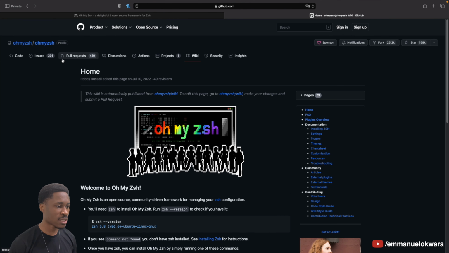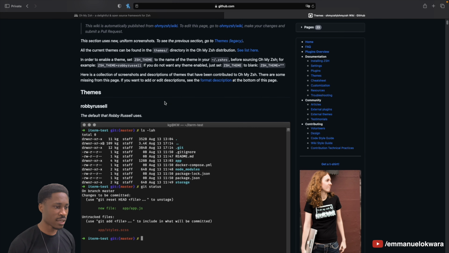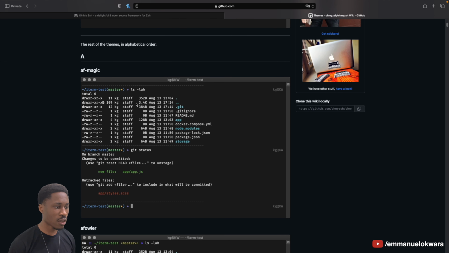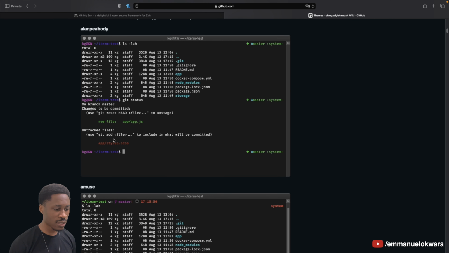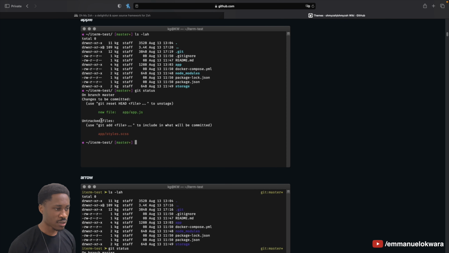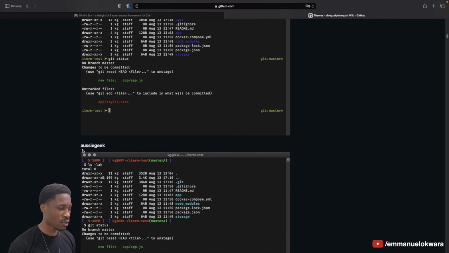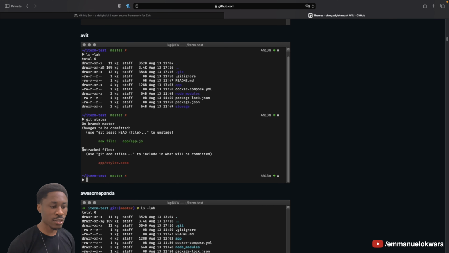So what we can do is actually go back to the website, and this time we can go to themes. And here, you're going to notice a lot of themes. So this is like A, and if you scroll down, you see a couple of themes, and the terminal is going to look different based on whatever theme you select. If I were to use this one, it's going to look somewhat like this. If we scroll down, this is Apple. It's going to look like this with the Apple logo here. So basically you can just go through this list and look for the theme that works best for you. And then I'm going to show you how you can do it.